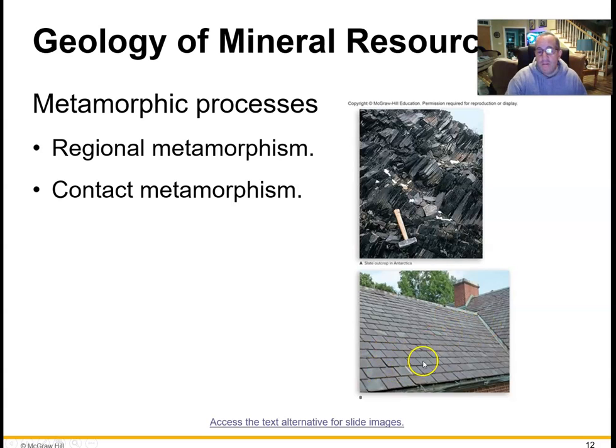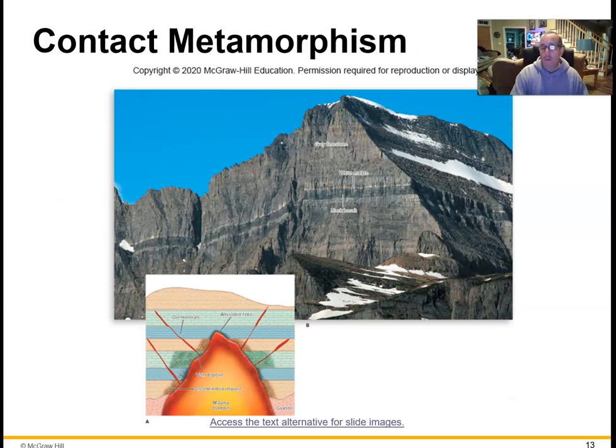And that is a platy rock. It's in those layers, but it gets really hard. And you can break it, but it's hard enough that it keeps its structure really well. Back in the old days, that was the primary use, shingles for roofs. Now it's too expensive, and we have asphalt shingles that are a lot cheaper, but slate used to be a very useful metamorphic rock for roofing.